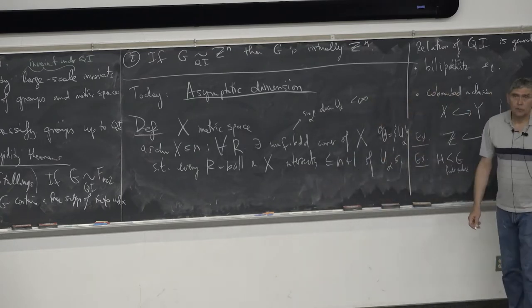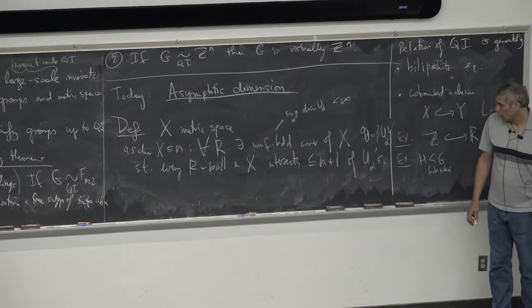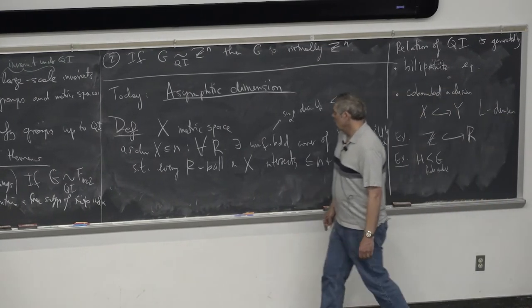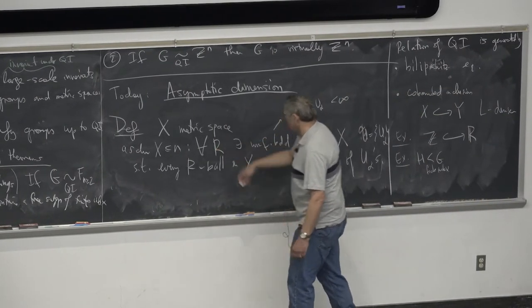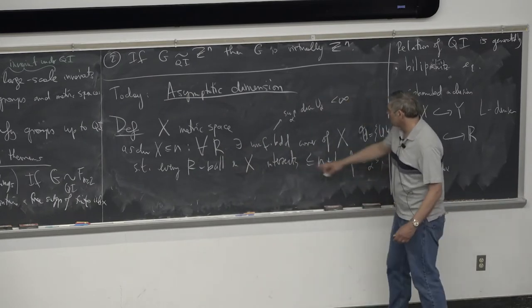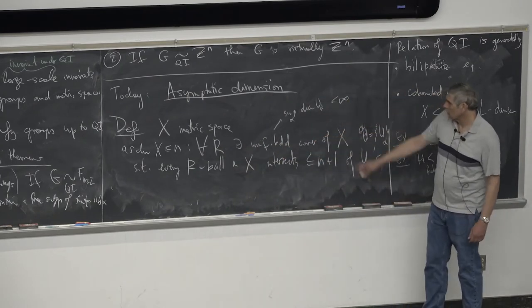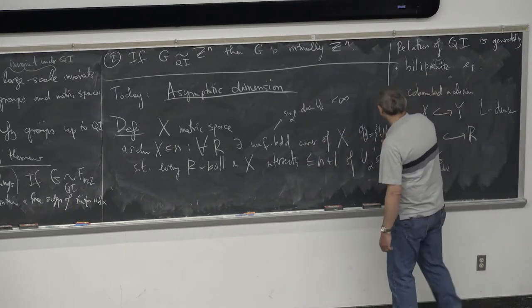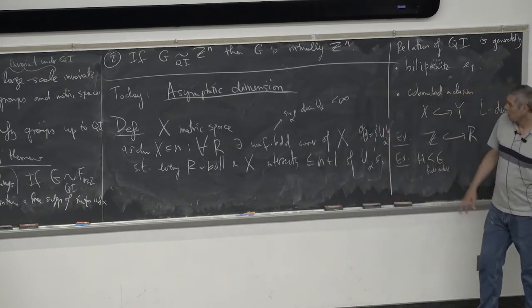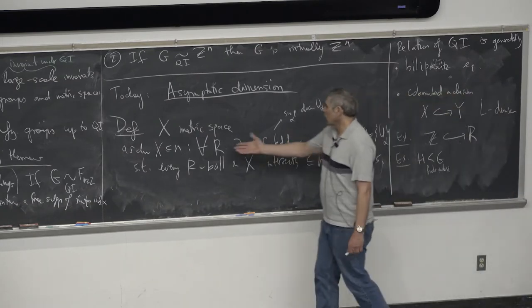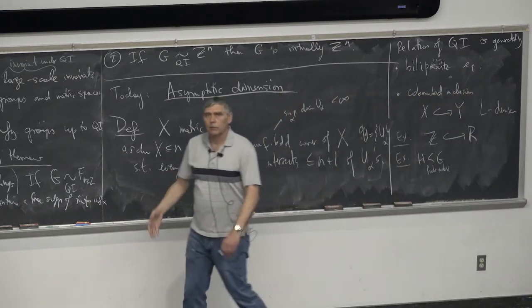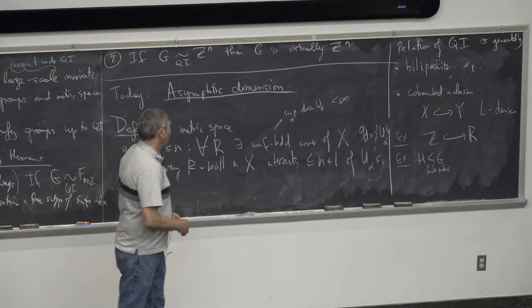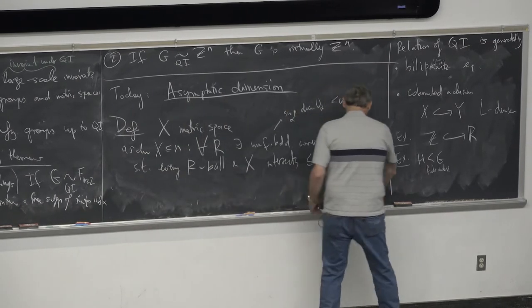So this is somehow, except for this change, if you replace R by epsilon and you insist that the bound here is epsilon, then you'd get the topological dimension. Well, you'd also have to insist on the U_alpha being open. Here, U_alpha don't have to be open. You can easily make them open if you like.